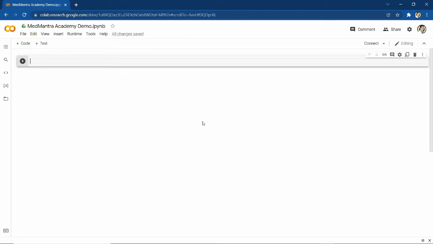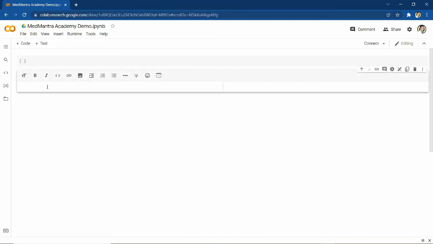In Colab, all code is written in code cells. There are two types of cells in Colab. One is called a code cell and the other a text cell. The text cells are used to add comments, images, videos, headlines, lists, and more to the code.